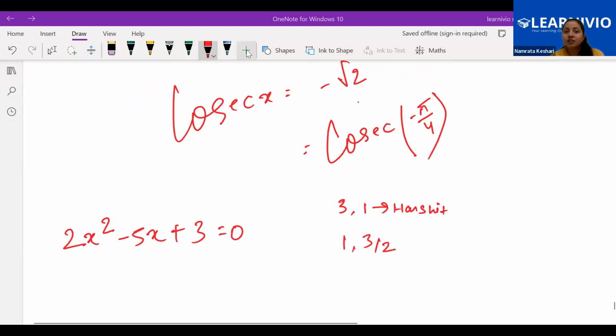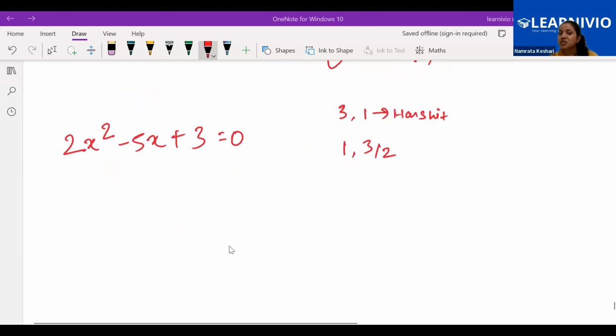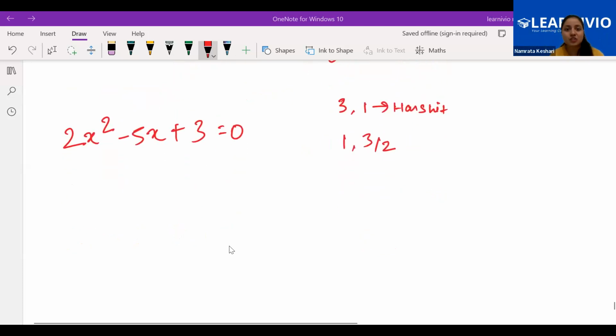Okay, let's check it. I have given one equation here. We have just started our class and this is the first question. Here we have to find the roots, the solution, the x value from the given equation. The way you do splitting the middle term to do the factorization, that particular method only we are going to follow here to find the x value. Let's do it together. 1 and 3 by 2, everyone is getting the same.